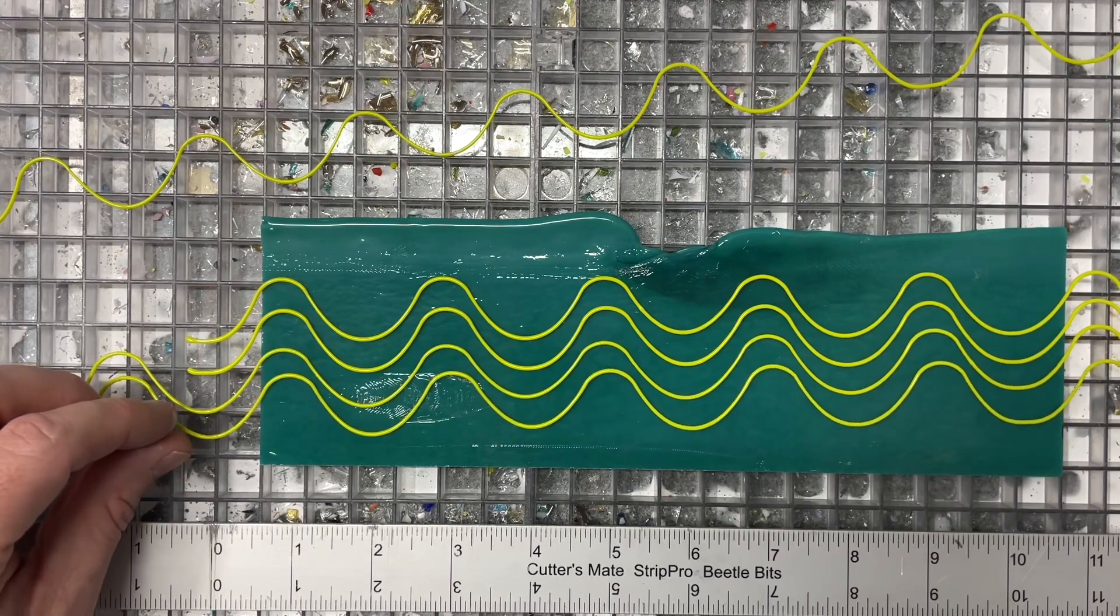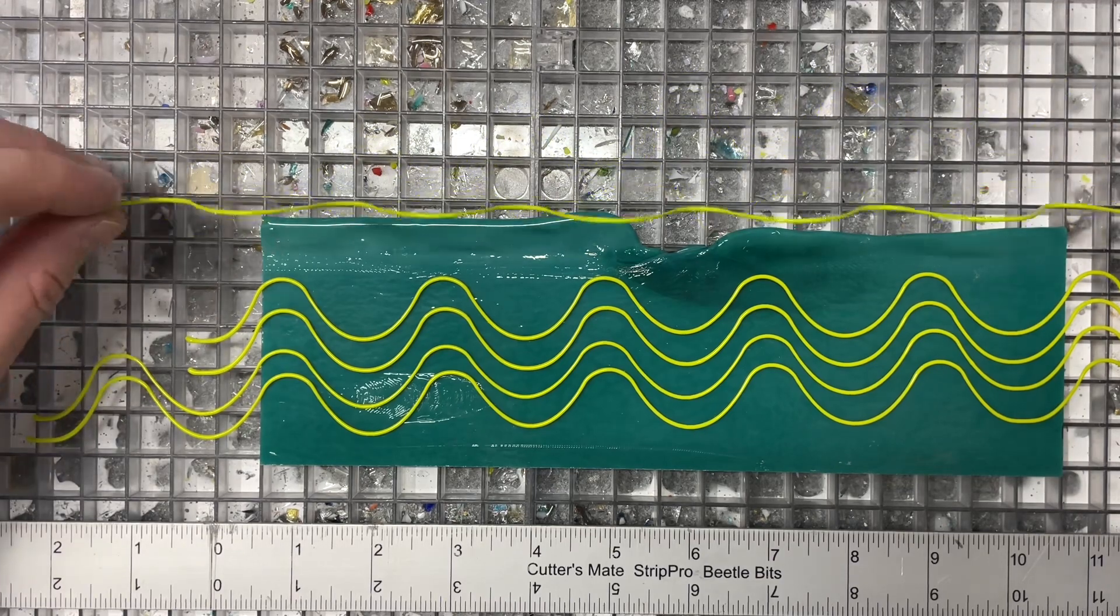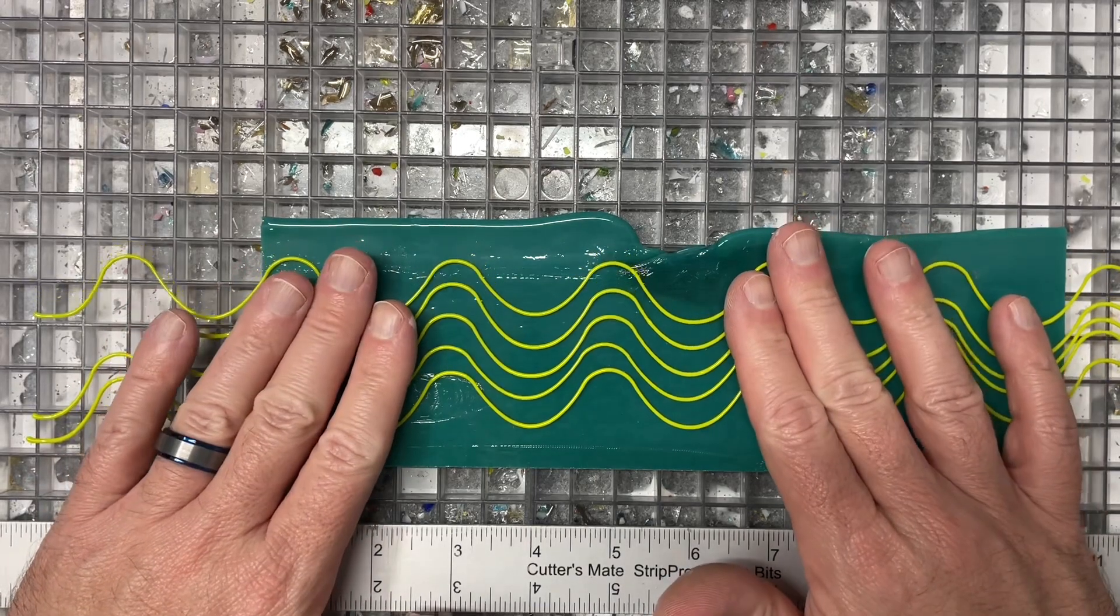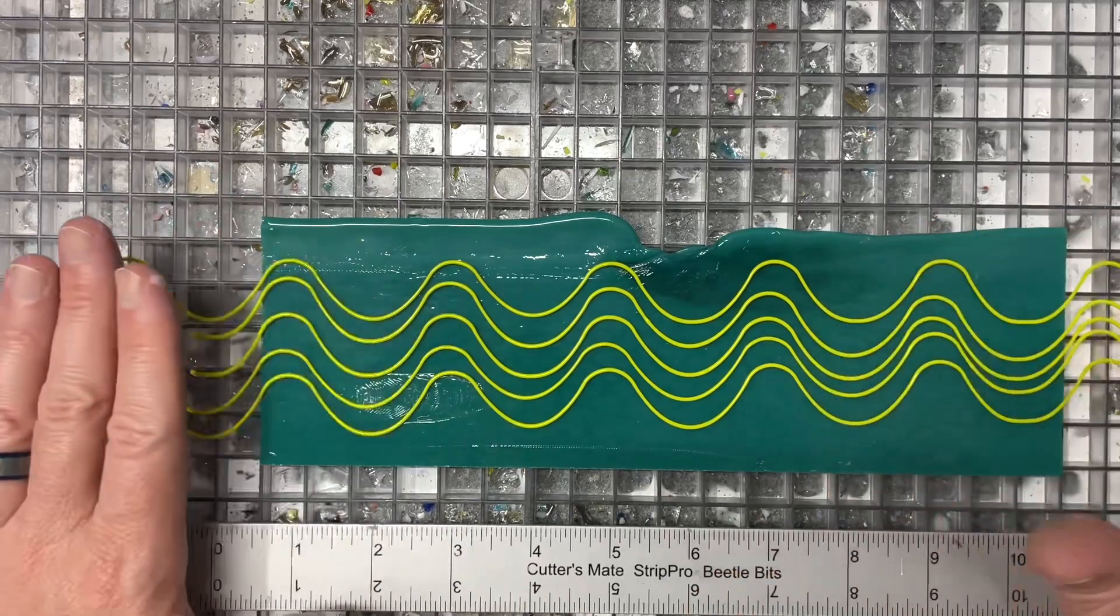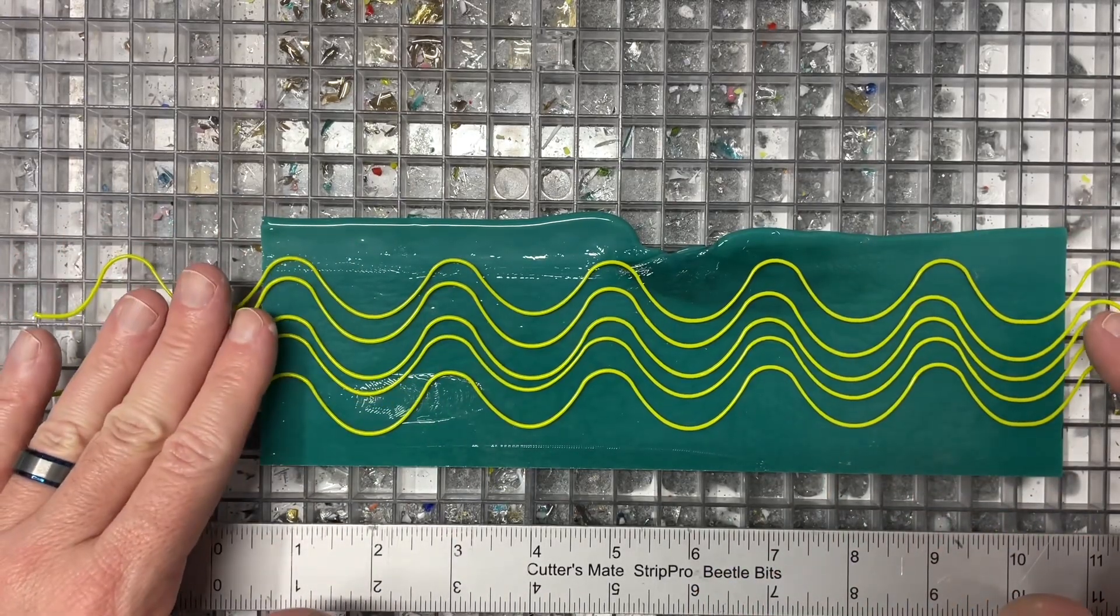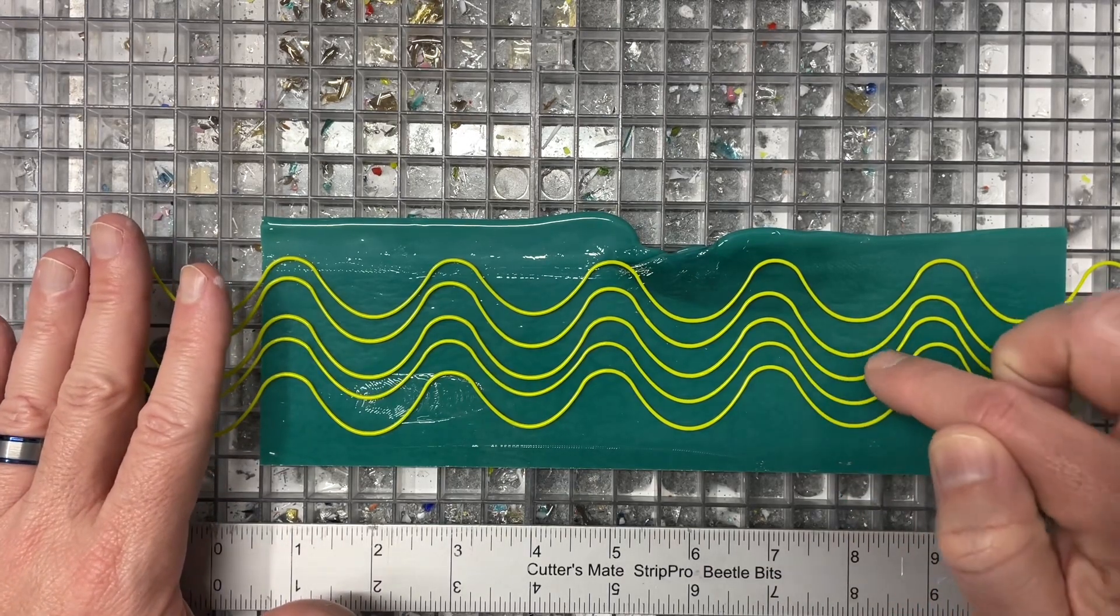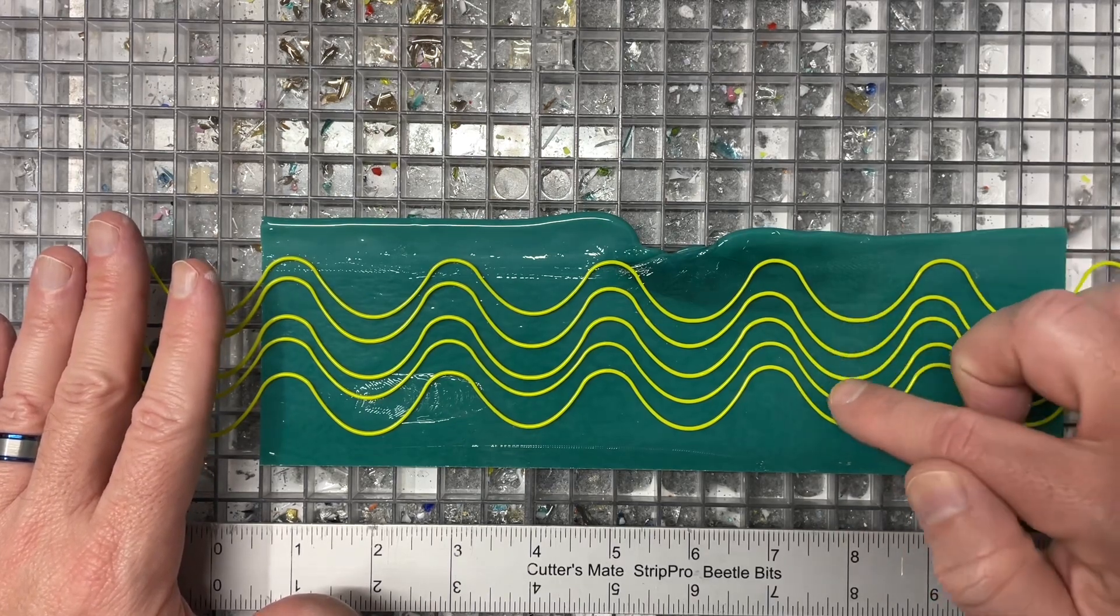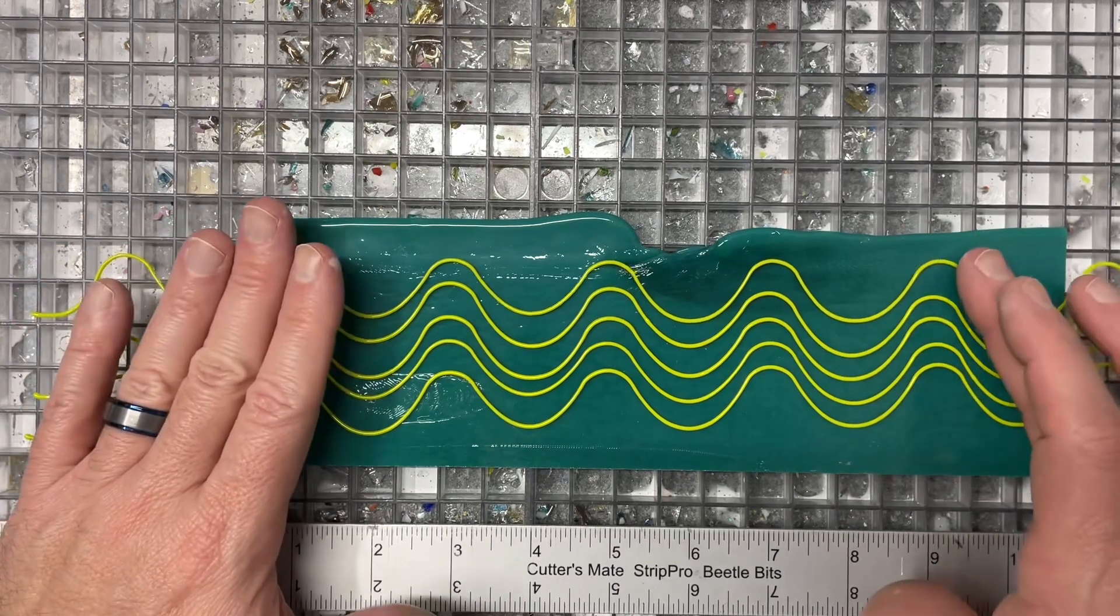But I want to create these funky curves on here and I will position this and kind of glue it down where I want it to work for me. But then I'm going to add music notes across this in a fun flowy pattern. Now the challenge that I don't want is that on a contour fuse, I don't want to put a music note on here and then have the music note kind of slump in to the lines.